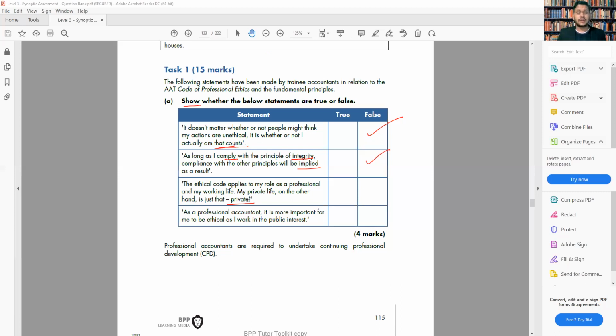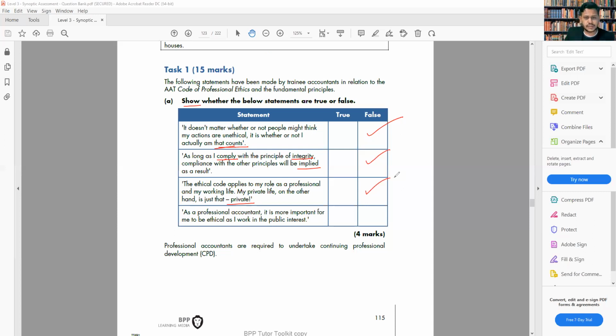So it is not true because, for example, if someone gets caught with drugs or doing something bad, it not only damages his personal reputation, it damages his profession as well, because people will say there was an accountant who ended up in that situation. So it will not only damage your personal reputation, it will damage the reputation of the institution. For that reason, you have to be ethical in your private life, your business life and your working life. So we can say it is false.